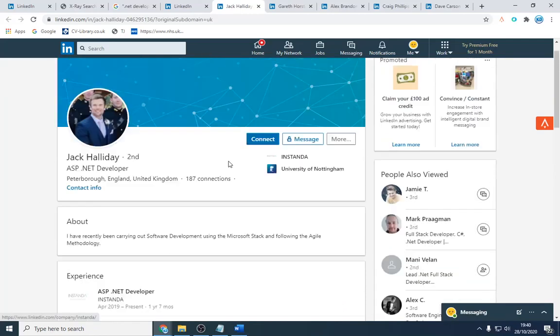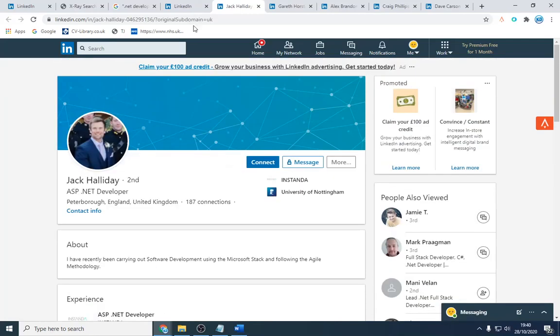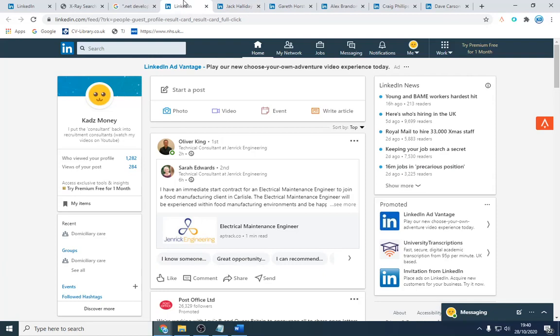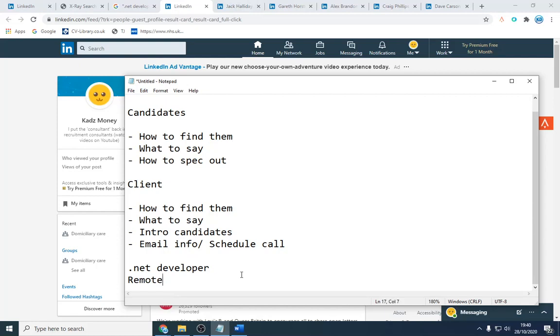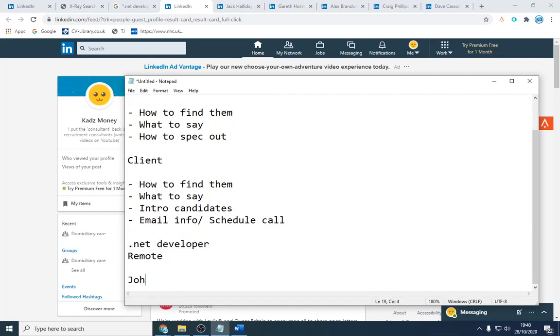So let's say, for argument's sake, somebody came back to us and said, "I'm interested, here's my CV." You had a nice chat with them on the phone. They told you they're looking for, I don't know if 65k is a suitable salary, let's say 60. He's looking for 60k to 80k, and he's willing to do a remote job. So you've got a candidate. His name's John. He's a .NET developer.